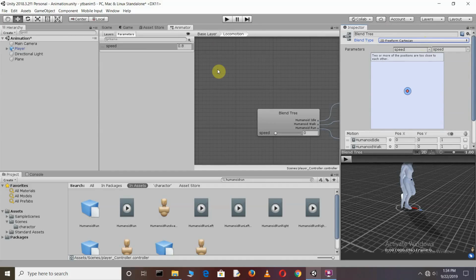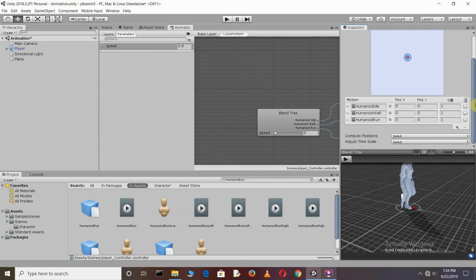So now if we want to make our character turn right and left, we need this 2D Freeform Cartesian here, and we need to define one other parameter.